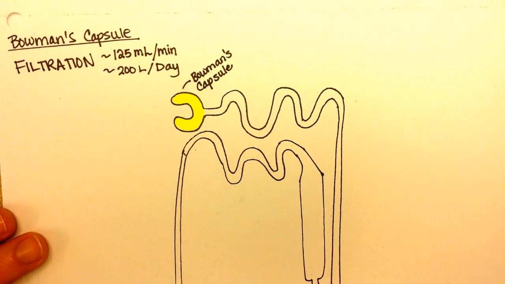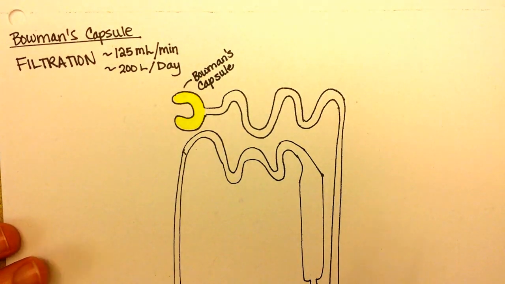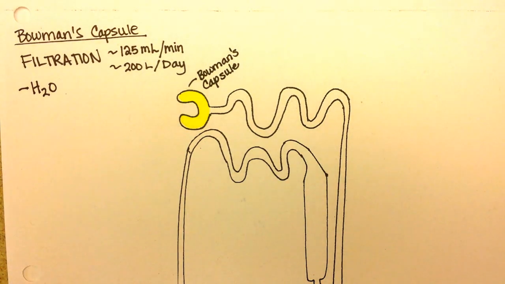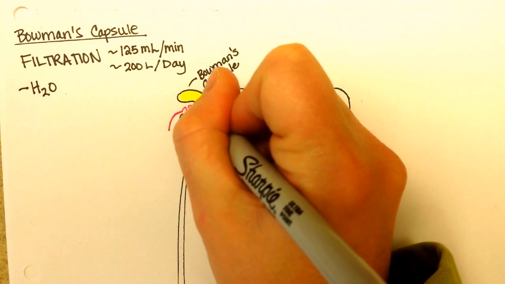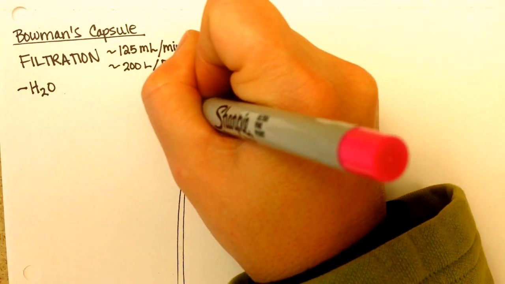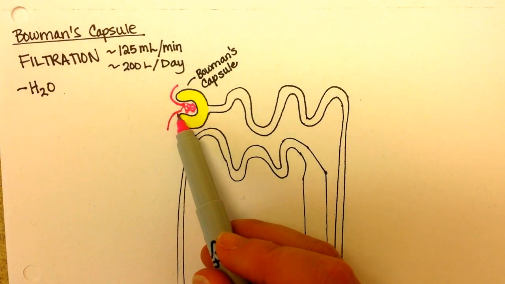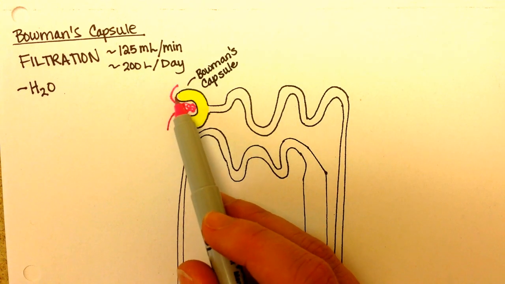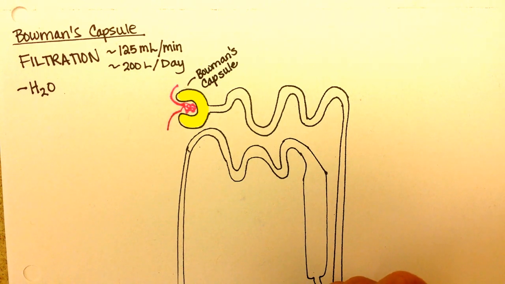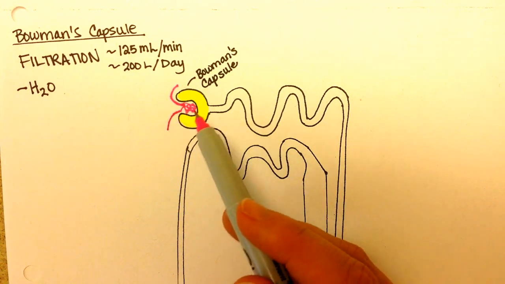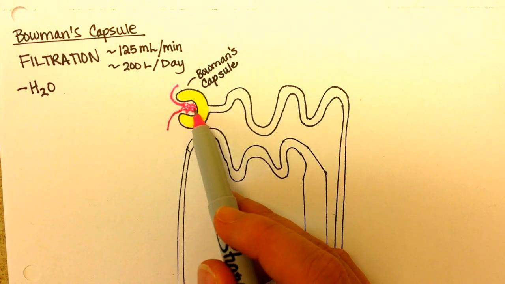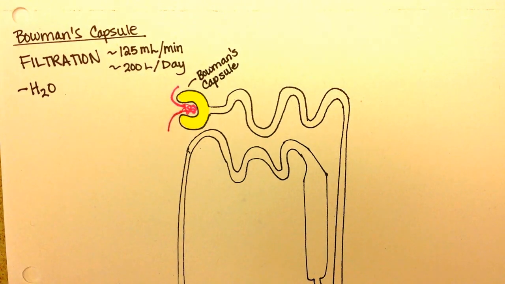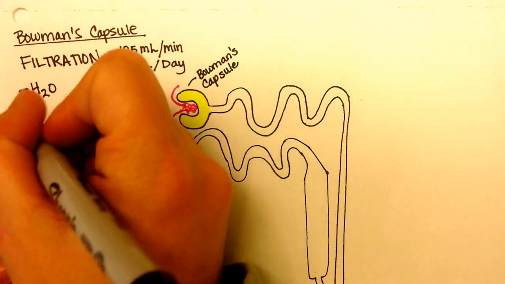Okay, so what are some of these things that are going to be able to go from the blood into Bowman's capsule and start going through the nephron? Well, water, but not all of it, because if you imagine that there are these capillaries here, so we'll put an afferent arterial coming in, and then what's called a glomerular capillary bed, and then an efferent arterial going out. If all of the water that was in this blood vessel here were able to go into the tubule, well, what would happen, right? You would end up with no water in the exiting blood vessel, and then blood cells couldn't move, the blood would not be blood anymore, it would just be blood cells. So that would be really dangerous and fatal. So instead, some of the water comes out, depending on how high the pressure is, so it kind of squirts it out, but some of it stays too. And we'll talk more about that too. Okay, so water can come out and nitrogenous waste can come out.